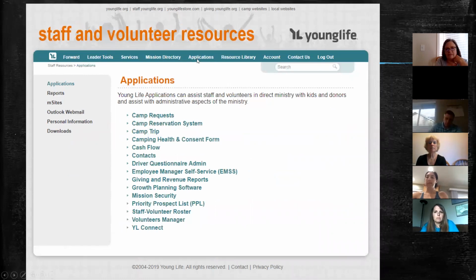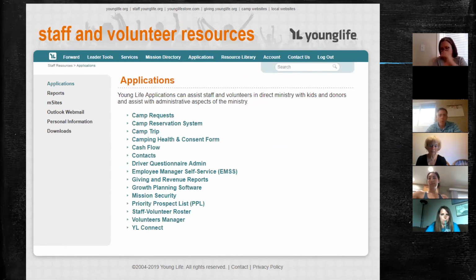Next is applications. This is probably my most frequently used tab. You can see just the main staff resources to applications. And these are some applications you'll use a lot, and some of them you might never use. So I'm going to go down them really quickly. Camp requests you use only in August. Every year areas choose their top 3 choices for their weeks for the following summer. And when you do that, you use a separate system called Camp Request. In August, I'll send out a newsletter and talk through how to use that app.